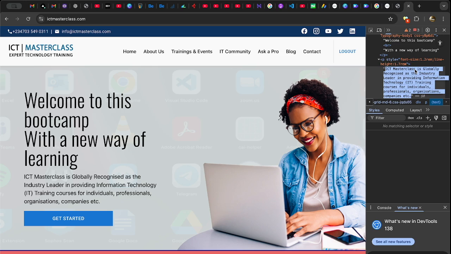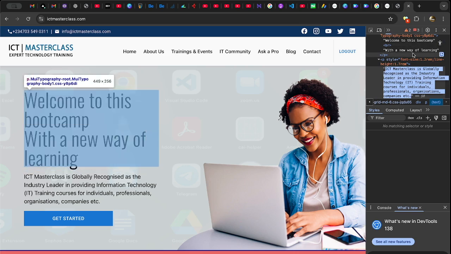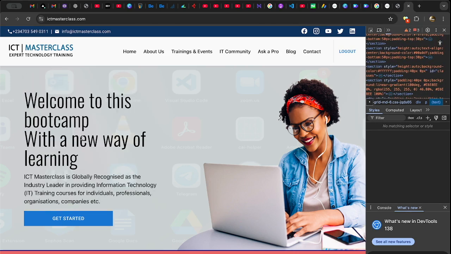So I can make modifications here, but those modifications can only stay temporarily. If I refresh this page, they are gone. Okay, and then you can look at what elements they are using to create a particular aspect of the website, like that.